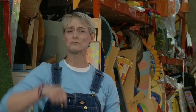You know, Chinese New Year is coming up, and I thought it would be really fun to come up with a recycled craft that would make a lot of noise and raise the roof. And so I've come up with a deli container Chinese drum, and I want to show you how to make it right now.